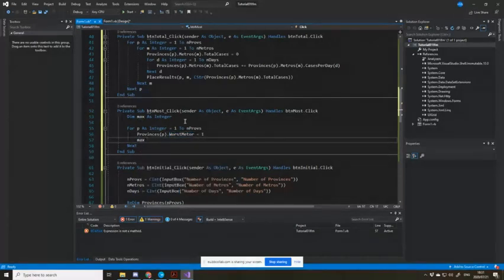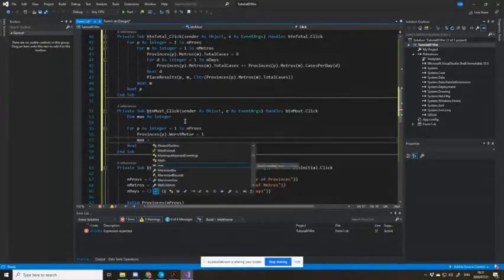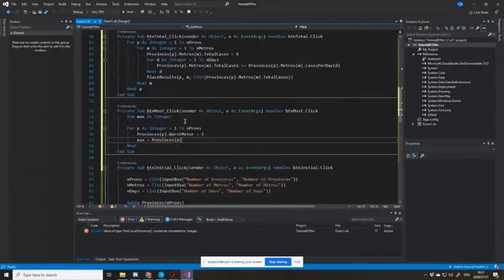And then in this case, we just want our max to be associated with the actual total cases we have inside our provinces. Then our metro, looking at our first metro, and that would be our total cases. So we assume that the first metro has the largest number of cases.